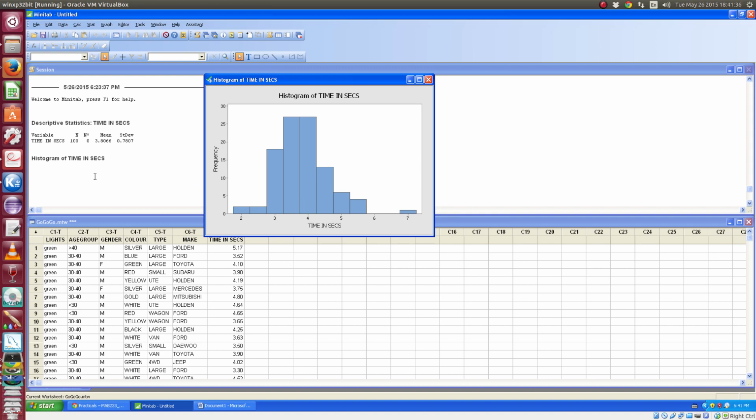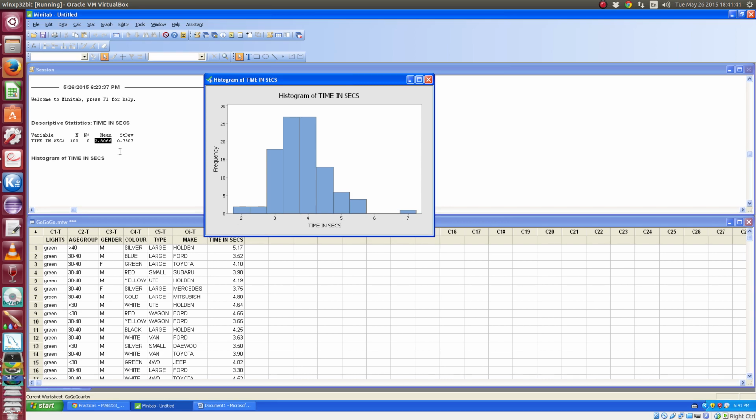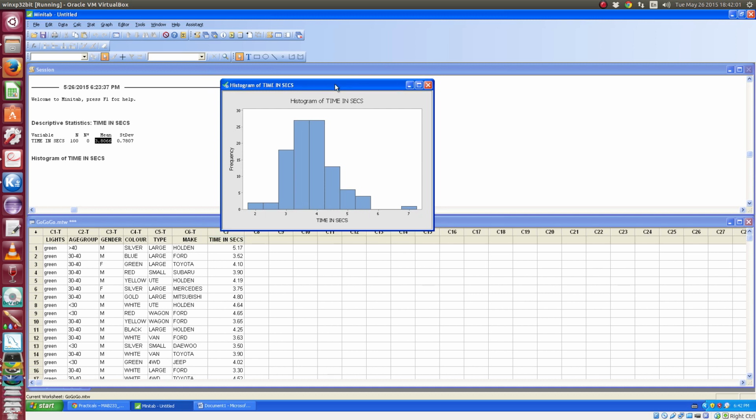The question then becomes, this mean that we have here as part of our sample, does that reflect the population mean? Alternatively, you may have collected certain data, but you know that there is a true average or a hypothetical population average that should exist. Let's say there was some study that was done, I'm not sure exactly what this data is covering in this case, and they found that the population mean was about 4.1. The question then becomes, based upon the data that we've got here, can we still assess that conjecture?